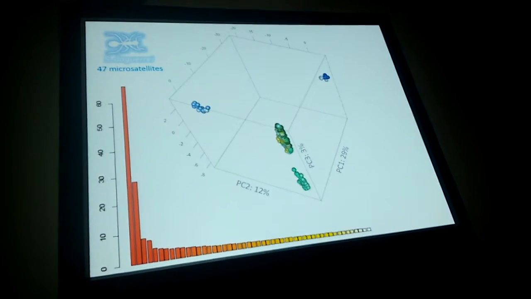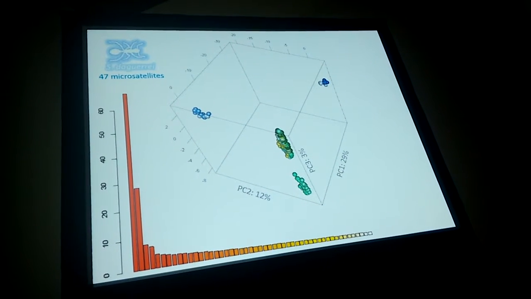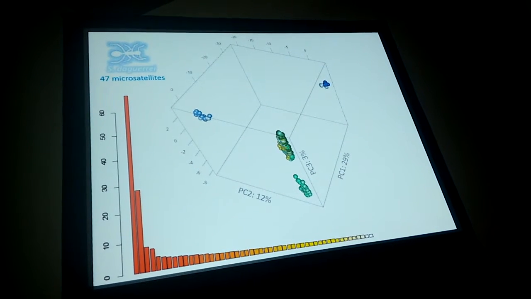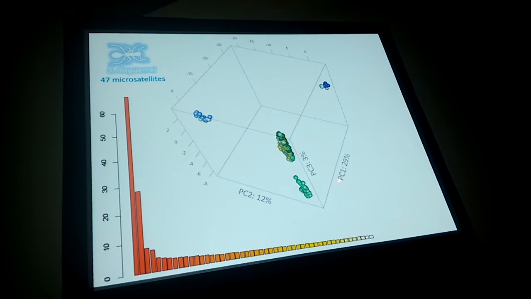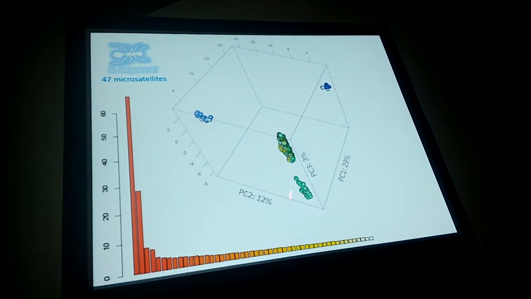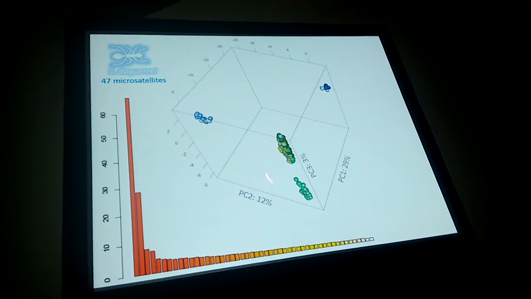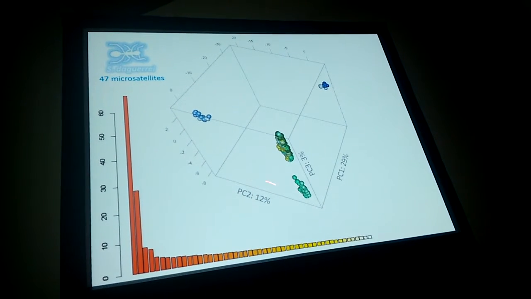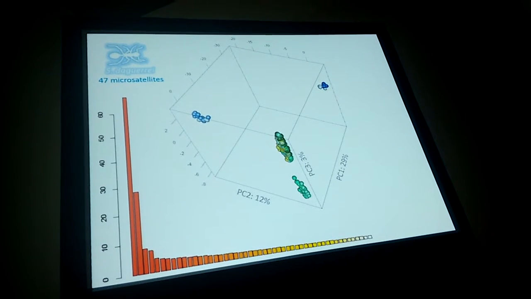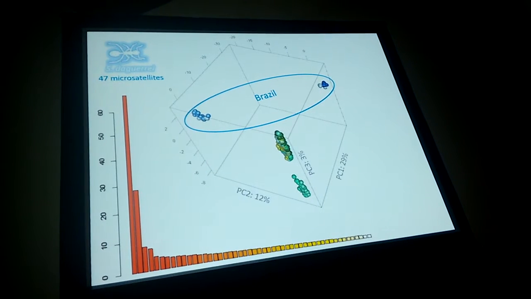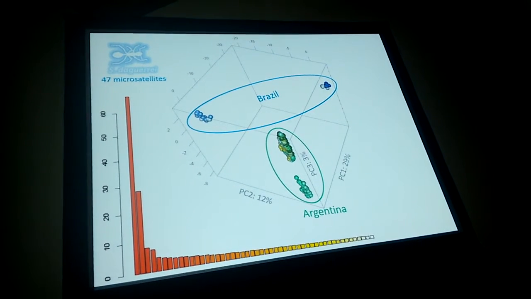So here's the microsatellite data for the parasite. And what you can see is there's 4 distinct clusters, and they're kind of broken into a hierarchy, with this cluster being the most differentiated from these 3, with a greater amount of variation explained on the first principal components axis. These 3 are divergent, or differentiated I should say, from these 2, and then these are the most closely related. These 2 clusters are found in Brazil, and these 2 in Argentina.